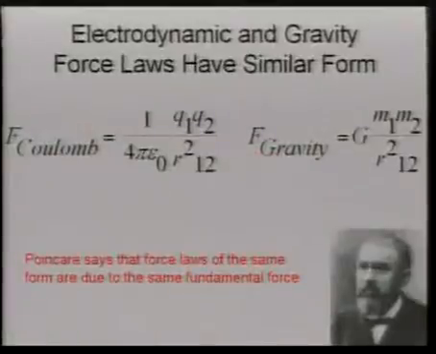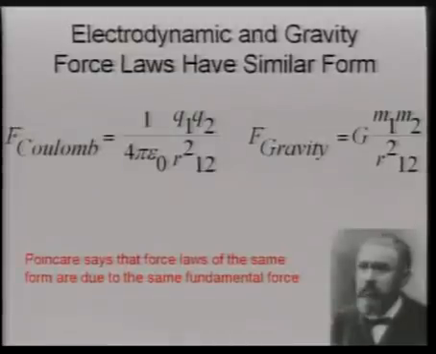Reviewing a little bit here, this is a picture of Poincaré and his logical criteria. Again, he indicated that the force of gravity appears to be electromagnetic in origin. If we look at the structure of Coulomb's electric force and also of Newton's universal law of gravitation, they are very similar. They both involve a constant, something associated with one body and something associated with the other body, and the distance between them. And so here we have G in place of that, and then we have M1 instead of Q1, and M2 instead of Q2, and we have the R12 squared.